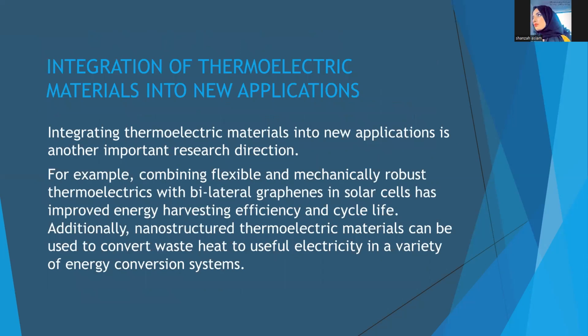Integration of thermoelectric materials into new applications. Integrating thermoelectric materials into new applications is another important research direction. For example, combining flexible and mechanically robust thermoelectrics with bilayer graphene in solar cells has improved energy harvesting efficiency and cycle life. Additionally, nanostructured thermoelectric materials can be used to convert waste heat to useful electricity in a variety of energy conversion systems.